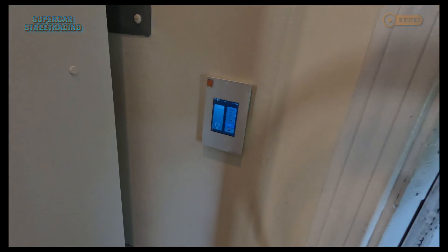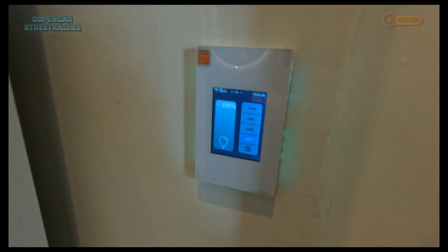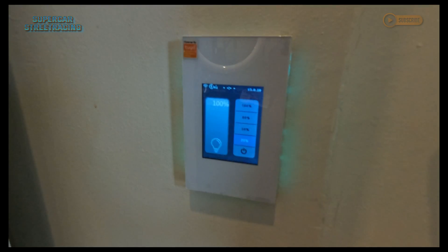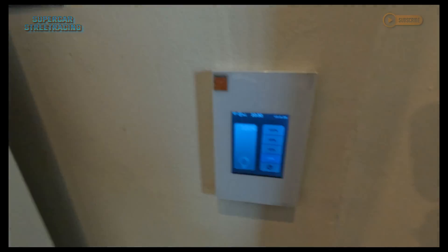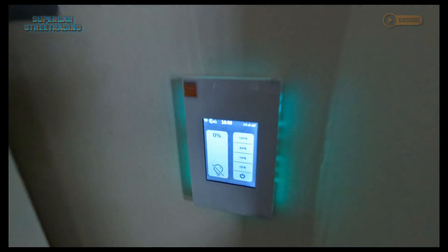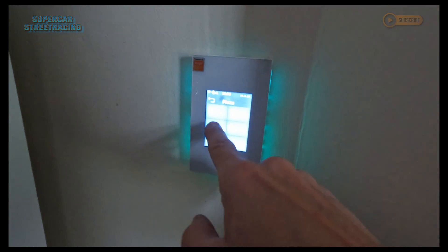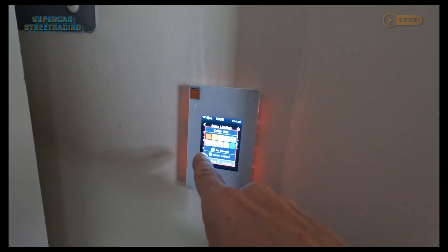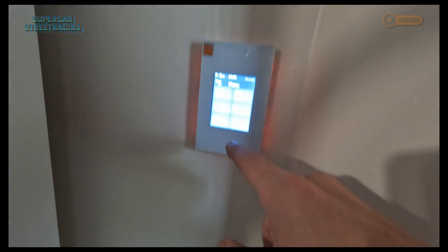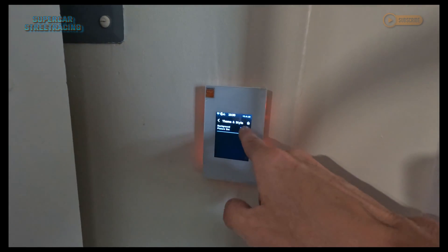I have the production lights off so you guys can see the screen better. We have successfully installed the Lanbon dimmer out in the garage. You can see the edge lighting there. I'll do a separate video on how to configure this thing. It is on right now, so I'm going to power it off — and you can see the garage lighting did go off. You can now see the edge lighting better, which is configurable. If you go inside here to edge lighting, you can set the colors. Right here you can set it to red, and there are all kinds of other settings as well.